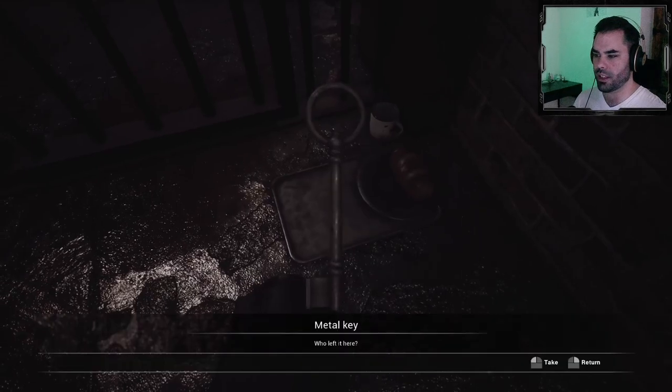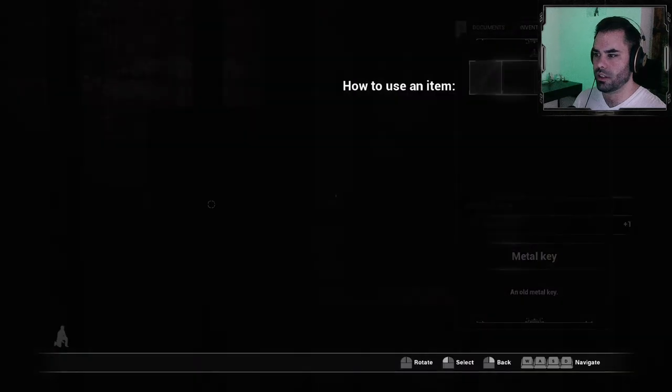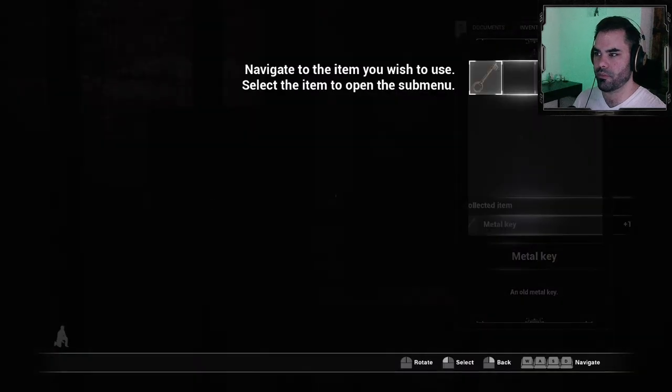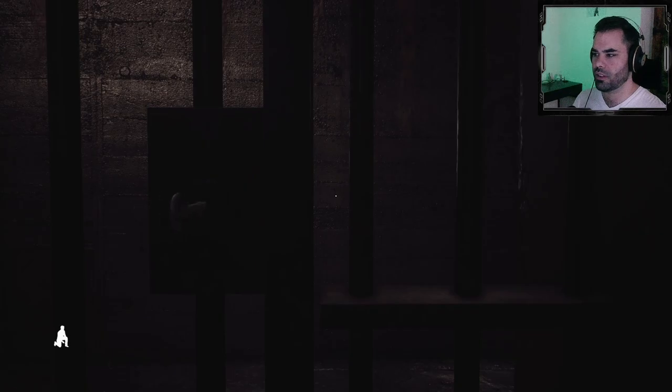We got a metal key. Who left this here? How to use an item. Bro, I know how to use an item. What the fuck? Use, combine and move. Okay.